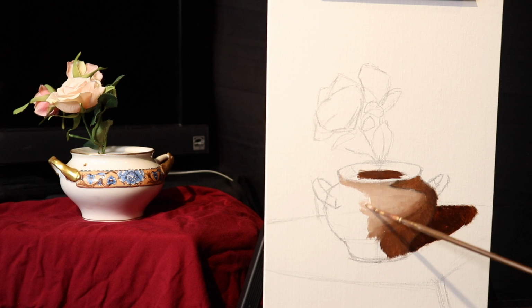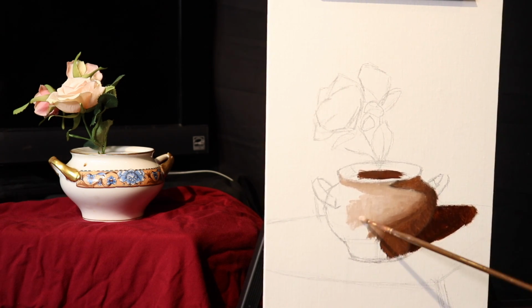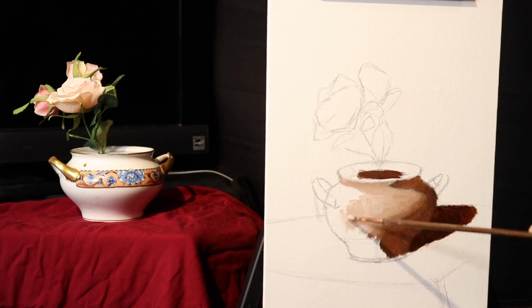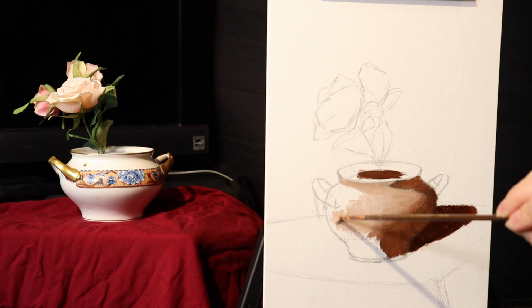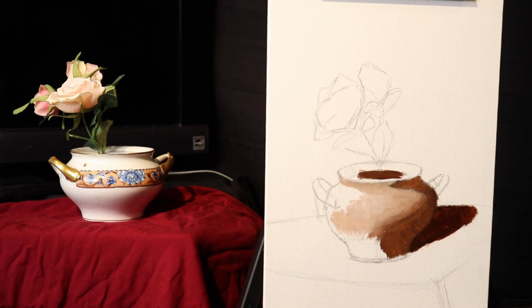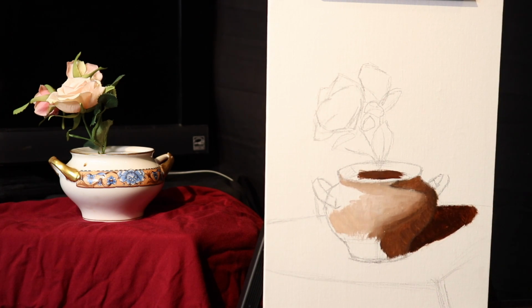Now it's just going to be titanium white on its own. Moving down again on the value scale. This is just one value below the titanium white. And again, no medium. And I will admit, these are synthetic brushes. I know. I should probably use bristles, but I think that this is working just fine.